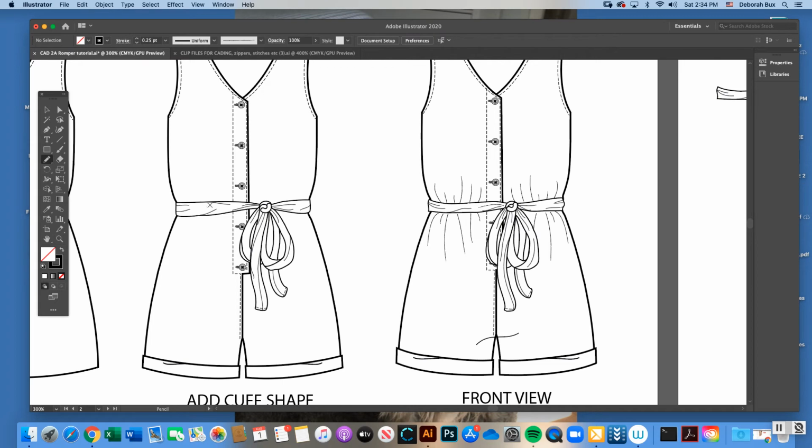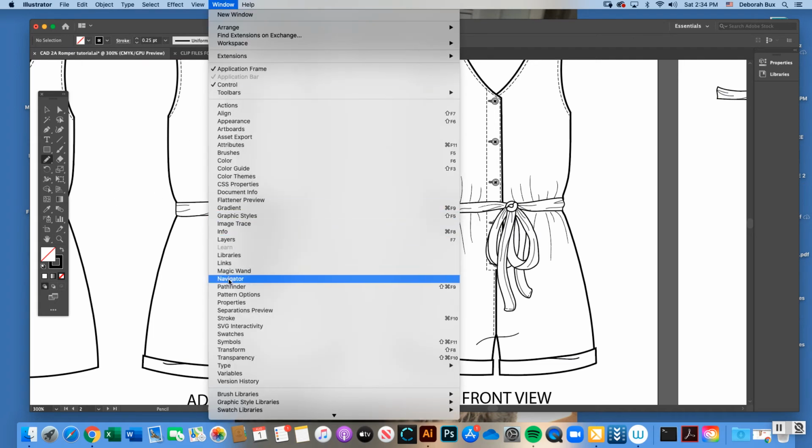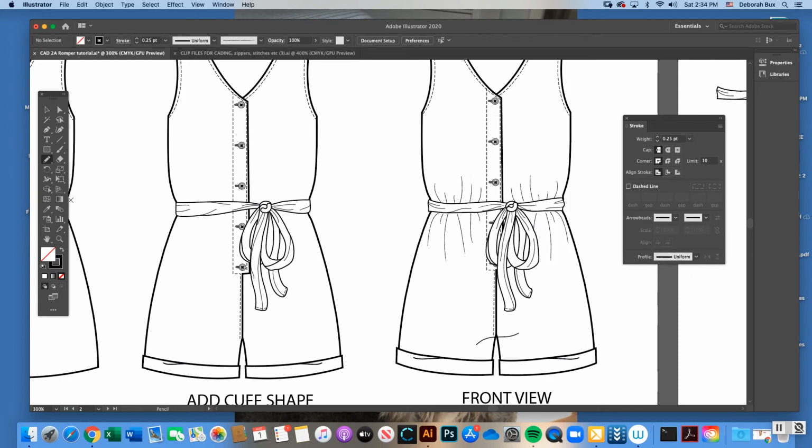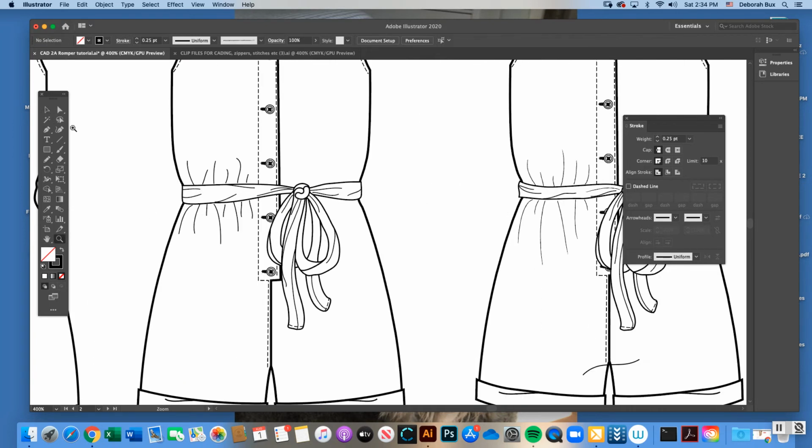So what you're going to do now is take the pencil tool, and let's go back to our stroke box again to 0.25 stroke weight, no dash gap, so we're drawing solid lines. And you're going to draw just some random lines with the pencil tool. I draw them short and thin. I don't draw them super curvy. Some are a little longer, some a little shorter. But they're literally coming off the top of the waist and the bottom of the waist. And that's it, because that's where the fabric's reacting to being pulled by the waist tie.